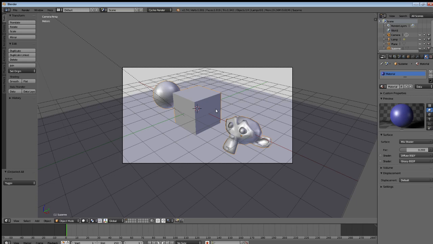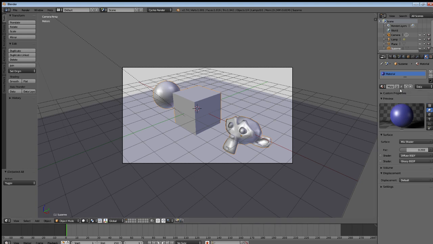In order to save this material, over here in our Materials tab, right here where it gives you the options for material and you can name your material, all of that good stuff, there's this little F key. And that means to save the data block even if it has no users. So as soon as I get rid of this material and replace it with another material, it will no longer have any users. And once I close Blender, there's a very good possibility that that material will no longer exist in my file. In order to counteract that, we need to hit this F key and save it.